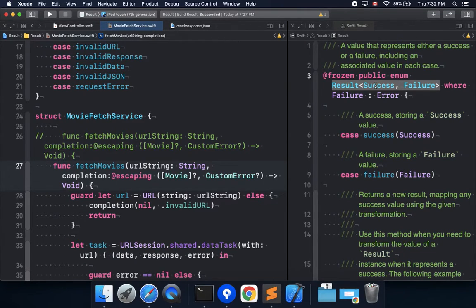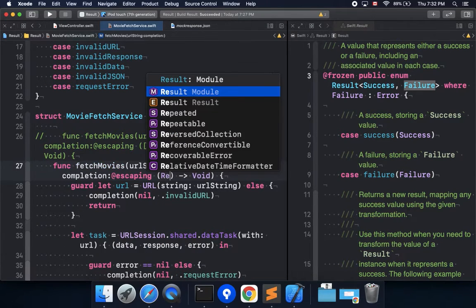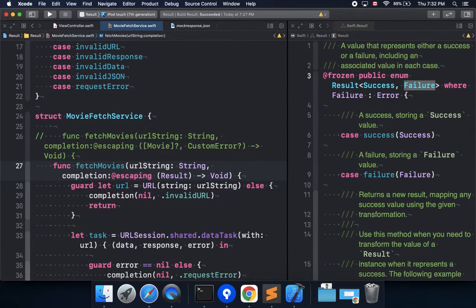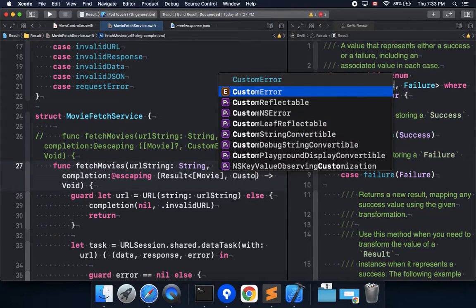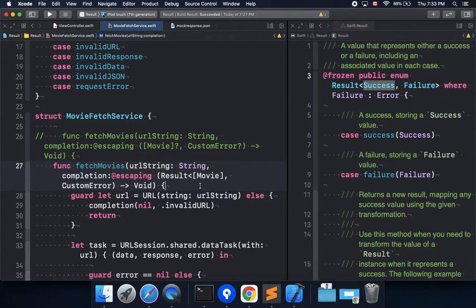So it takes success and failure. So instead of writing this, let's say we are using Result, and in the success case it would be a list of movies, and in case of failure it would be a custom error.